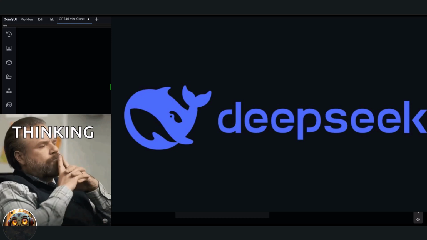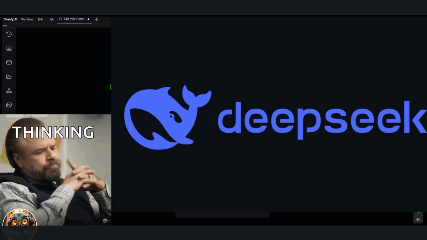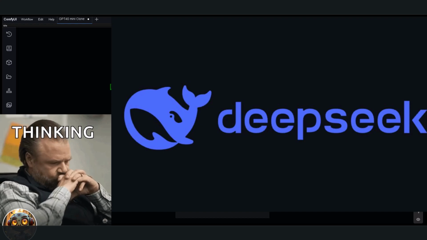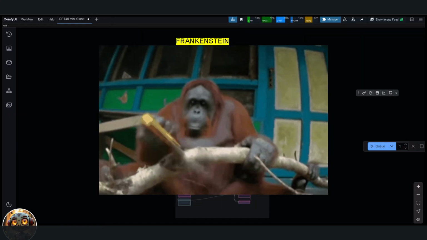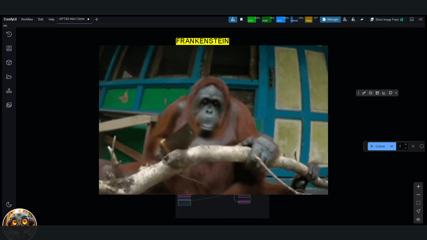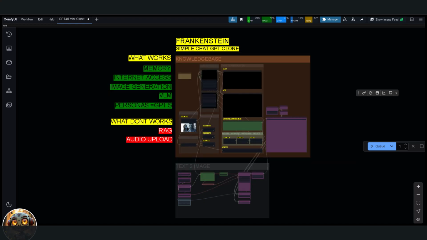Today's goal was simple. Figure out a way to thoroughly test Deepseek's reasoning capabilities. But one thing led to another, and before I knew it, I ended up with this monstrosity. It's designed to act as a substitute for ChatGPT, and it works well enough that I think it actually justifies using Comfy as a chatbot or even as a research tool.